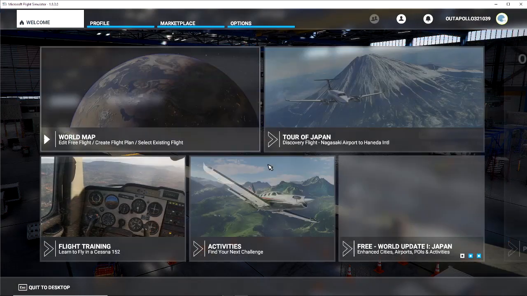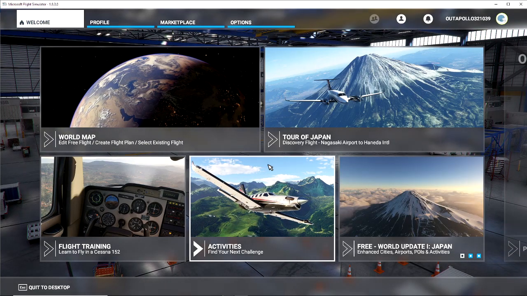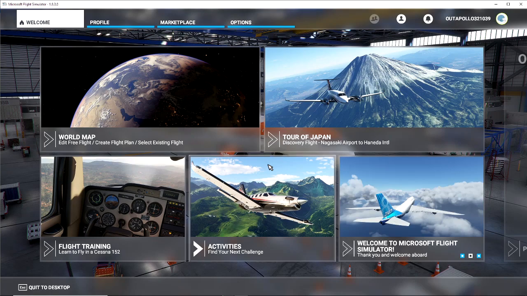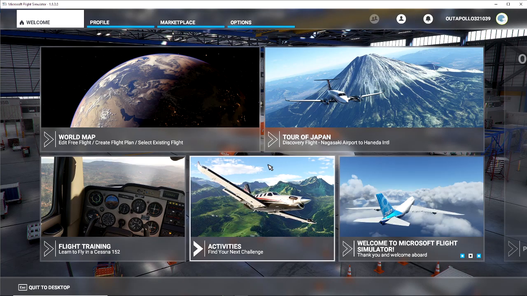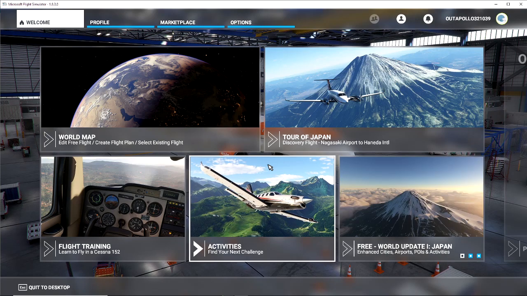There is a very simple way to use SimBrief to load it automatically into the simulator. Like I said, if you guys want to automatically do it, this is the way to do it. If you guys want to manually input, like I said, go watch any of my other videos from the Boeings or the Airbuses tutorials, and you'll be able to see me manually input that data. This is a lot easier way.